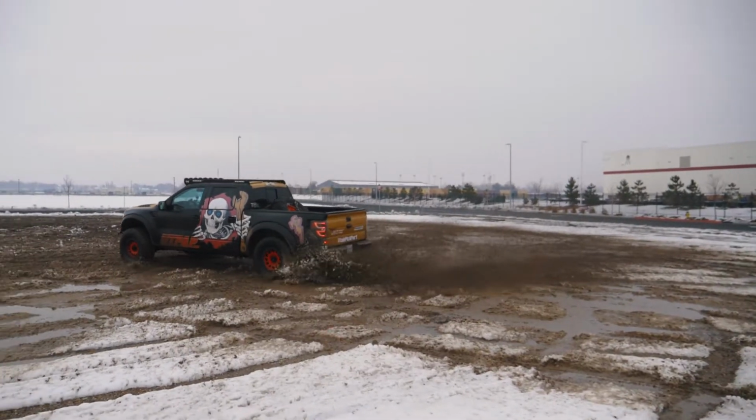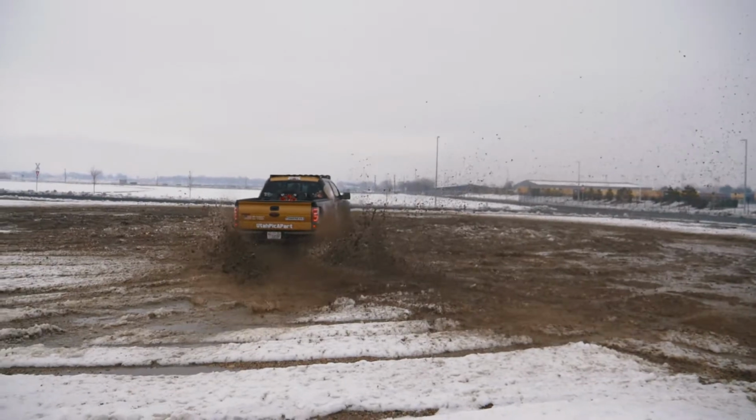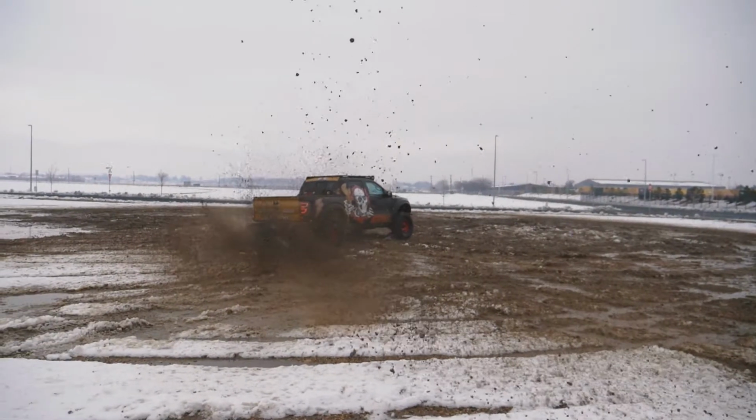Power Cold Performance. We're gonna check out my F150 pre-runner today. This is my 2013 F150, not a Raptor. So we started out with an FX4. I've always wanted a pre-runner build. I really like the way the Raptors look. I did not want to spend Raptor money, and that's exactly what we accomplished here.